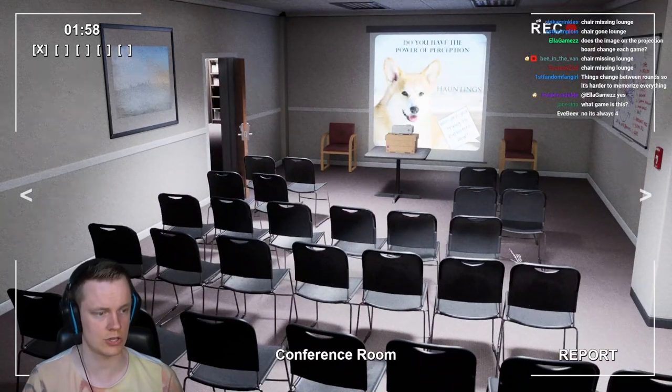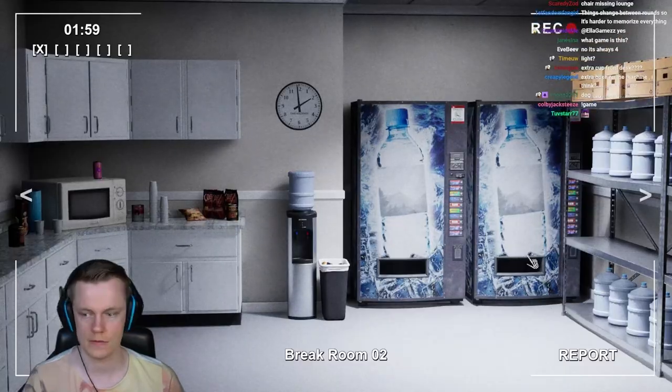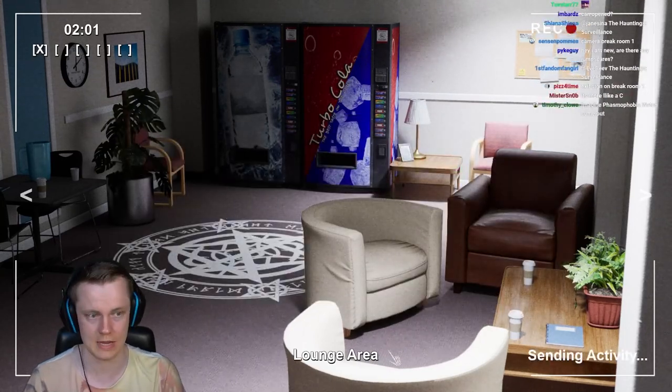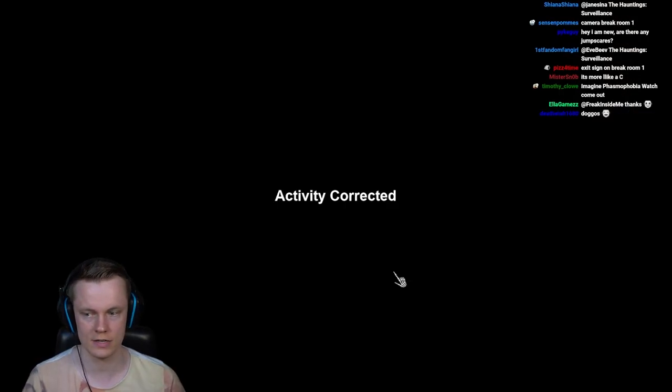No chair. This thing missing there is the worst. Dog. There's a pentagram. Get out of here. Nice.